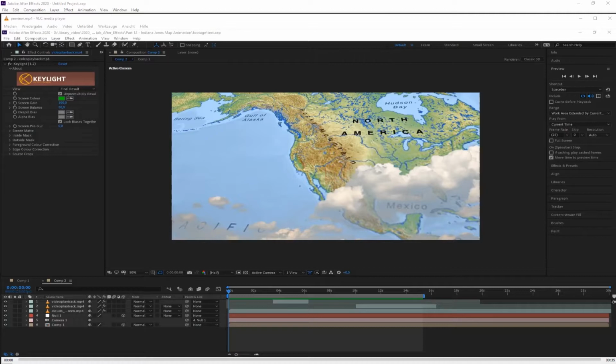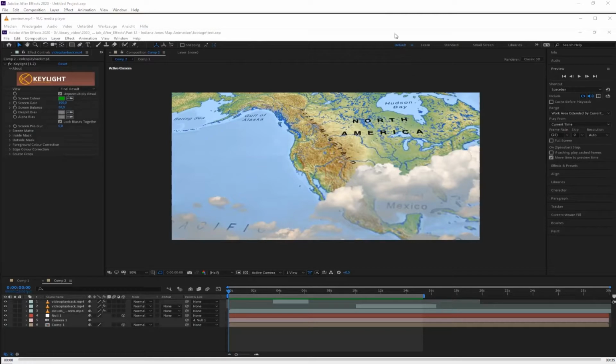A short YouTube research showed that people use various techniques to achieve the Indiana Jones map effect or any map animation for that matter. I would like to start by showing 3 different approaches to animate a path on a map, and then we're going to create the Indiana Jones inspired map animation from start to finish. Hope you like it. The different elements that I've used can be found as links in the video description.